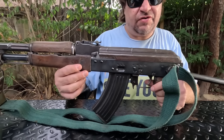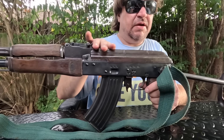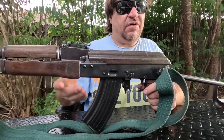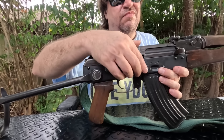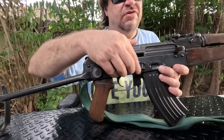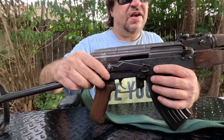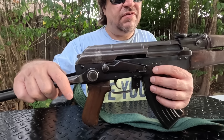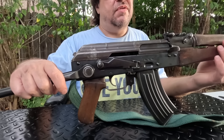The standard mag was 30 rounds, but this mag is a 20-rounder, often seen with contracts. You also see with the contract Type 68s a rib top cover, although a smooth one is also used a lot. And you'll have a couple of different types of selector markings — you could have Korean style if they're for domestic use, or kind of an infinity sign in numerical style for export.